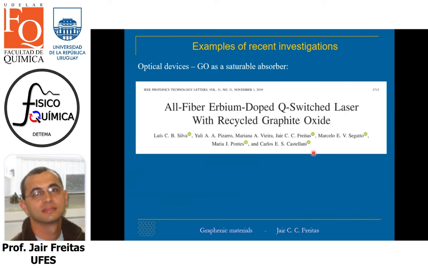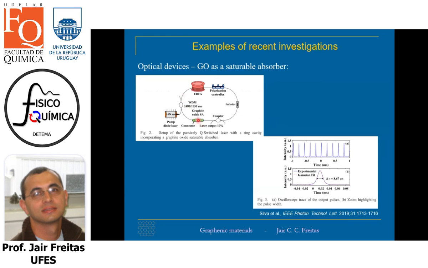We have also done some works in the field of optical applications. Here we use graphite oxide, pretty much the same as graphene oxide in the solid form, to modify parts of an optical fiber to produce a pulsed laser. The relevant property here is the saturable absorption, a characteristic of graphene and graphene oxide. So due to this property, the existence of a GO layer here allows the production of these pulses with well-defined width and good output power.